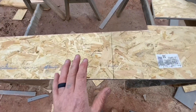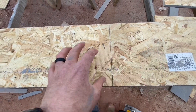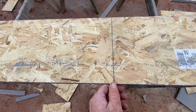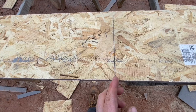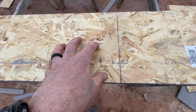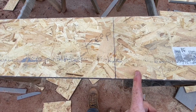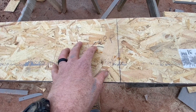Let's talk about one of the most important things: knowing which side of the board you're keeping and which side of the line you're cutting. Your saw blade actually takes out about an eighth inch of material — it's called the kerf. If you cut on the keep side of the line, your board will be an eighth inch shorter than you expected. That's why you'll usually cut on the waste side with the blade, and that will give you the correct number when you get your keep piece.